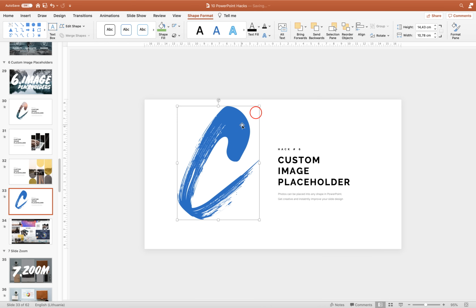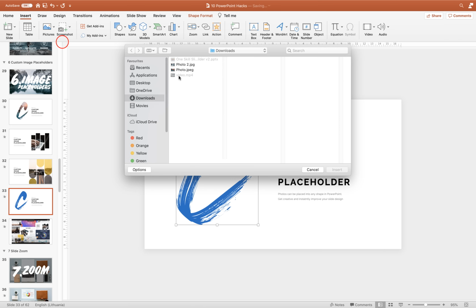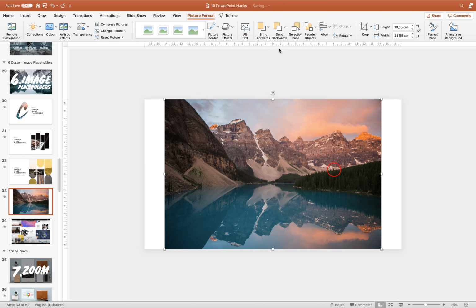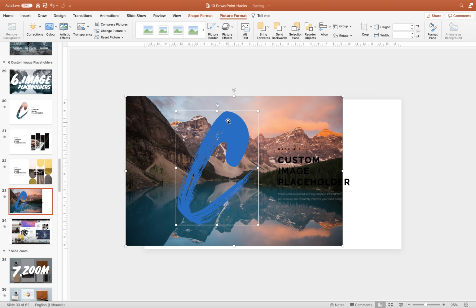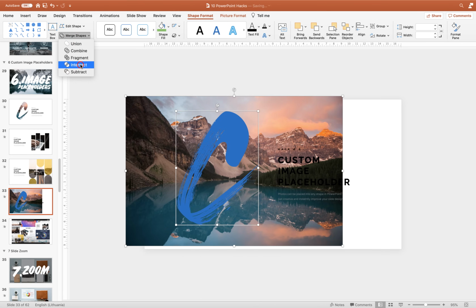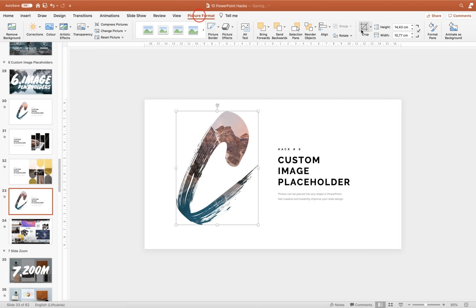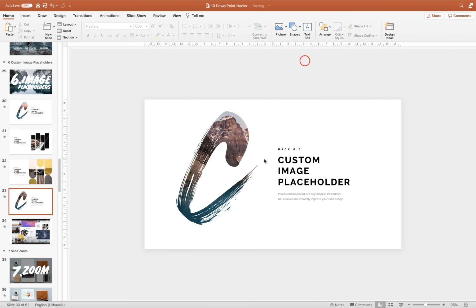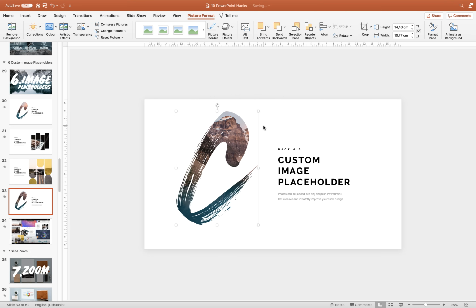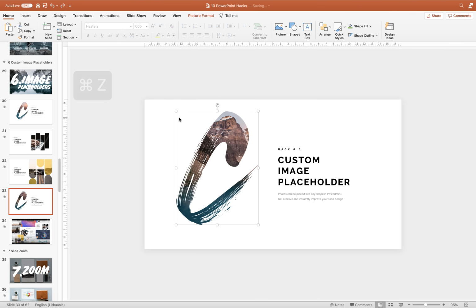Alright, and there are actually two ways how we can put a picture inside of this letter. One way is faster. We can just insert a photo, send it to back. Now select a photo, hold down the Shift key, select a letter. And once again in the Merge Shapes, let's choose Intersect. And this way we have placed the photo inside of the letter C. And in the crop options, you can adjust the positioning of your photo. That's awesome. But let's say you want to change this photo. You hit Delete and the letter is gone. So let me show you how we can create a more permanent solution.